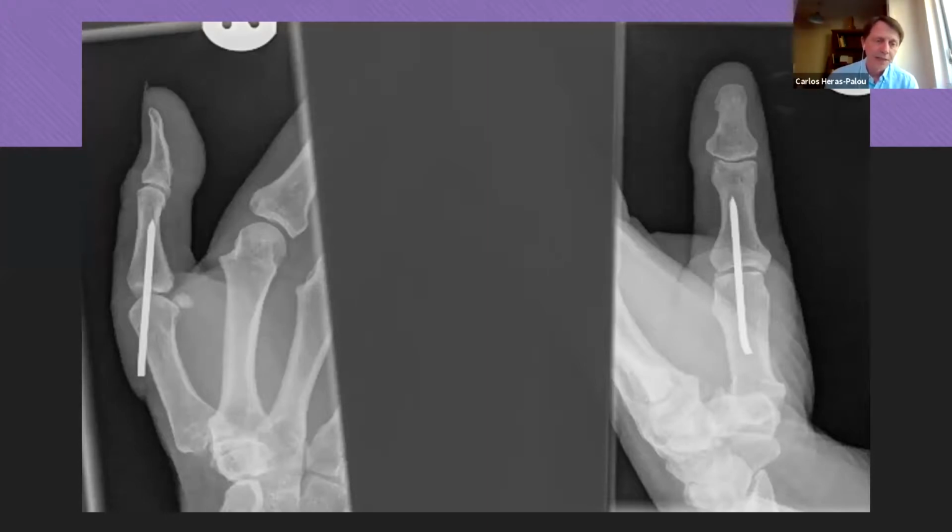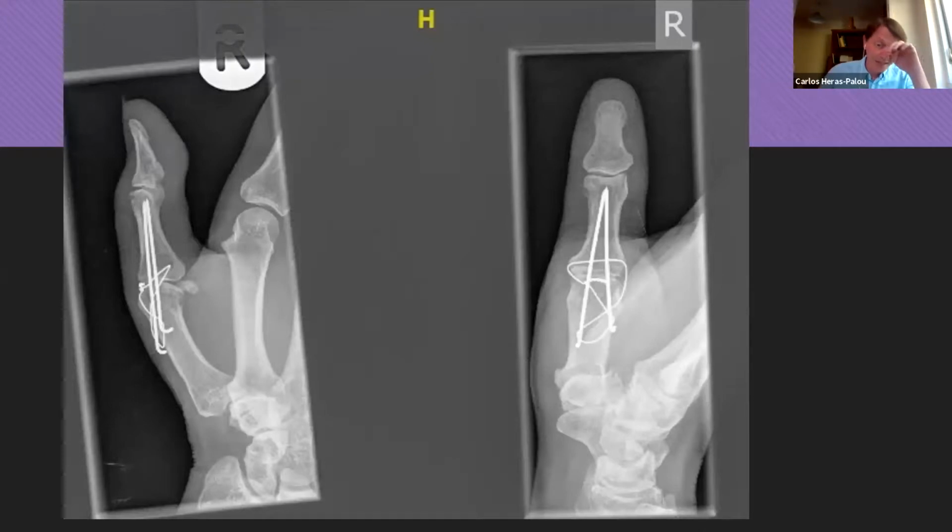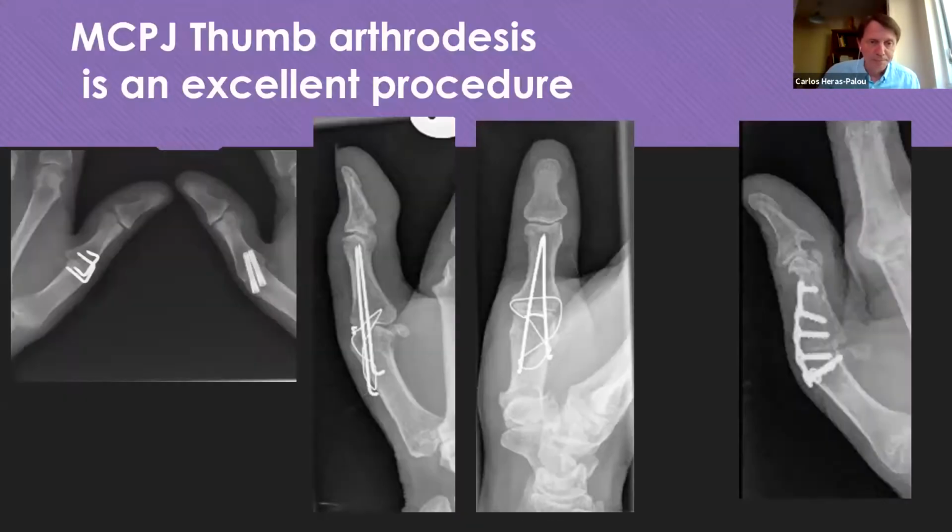And then I see them again in about 4 weeks. And if that has abolished the pain, like it was in his case, he said, "Yeah, I can work with this. I can do everything." Then I take the K wire out quite quickly. Don't give it time to cause complications. And at the same operation, just arthrodesis them. And that sorted out his problem. So overall, MCPJ arthrodesis of the thumb is an excellent procedure.